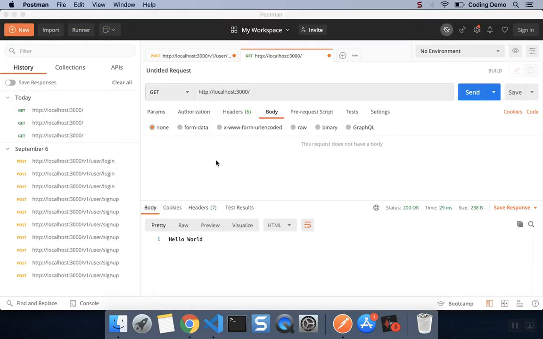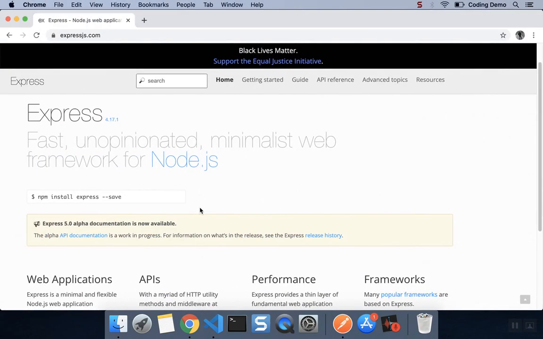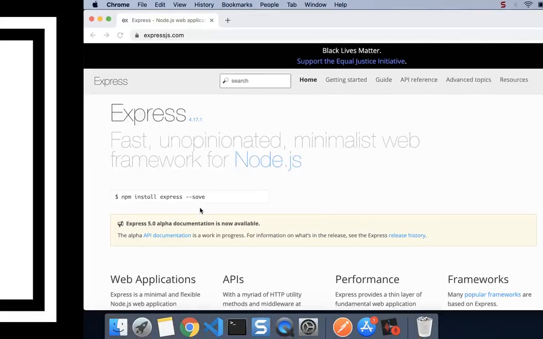Alright, so I debugged here and I was supposed to send none in the body parameter, so that's why I was getting an error, but all good now. I'm getting hello world as response. Okay, so that is perfect.